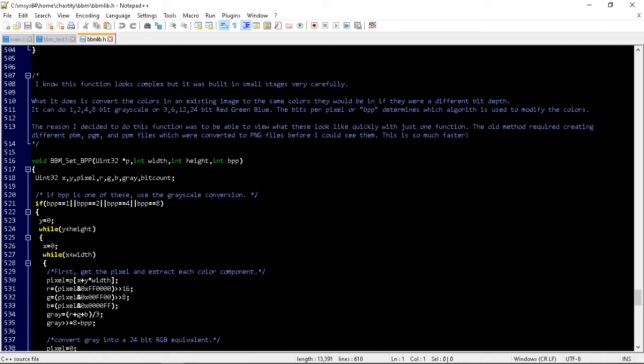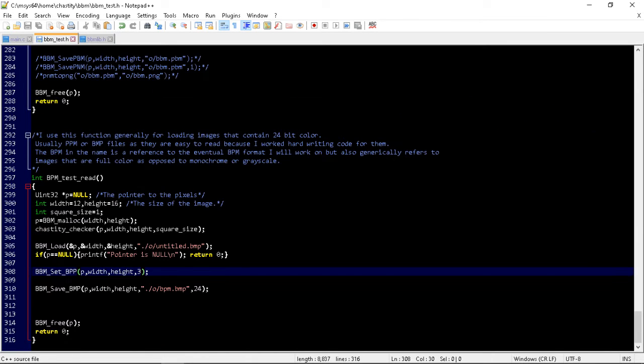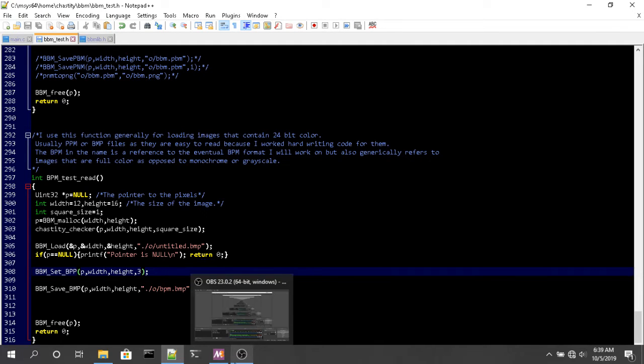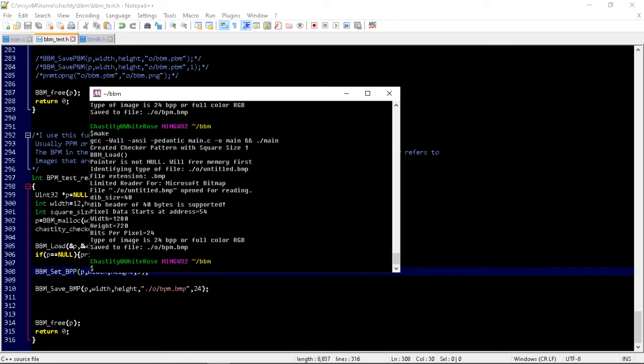And I have a lot of complicated functions. I have probably, I don't know, 40 to 50 different little functions I've written in this graphics programming project called BBM. But let me show you what this does. This function calls many other functions. First, it allocates the memory with BBM malloc, and it draws a checkerboard to the image, which is actually not relevant in this case because it loads an image after that. It's loading the untitled.bmp file. Now remember, it's in the Unix path style because I'm in a minimal Unix environment.